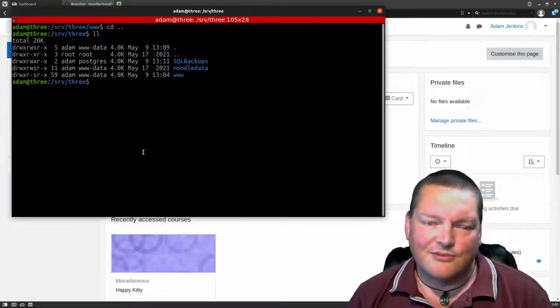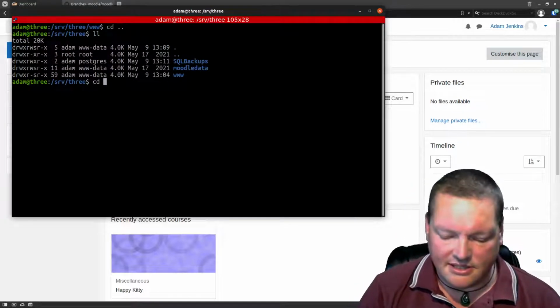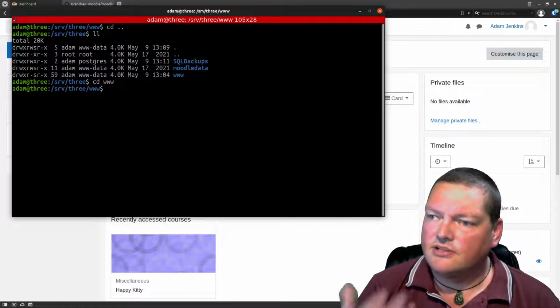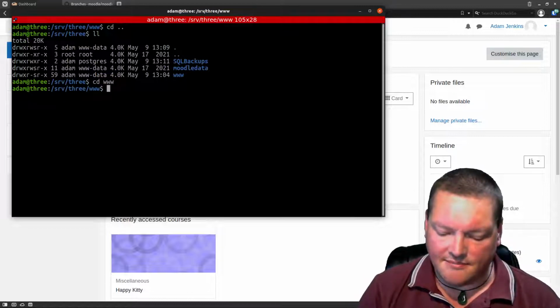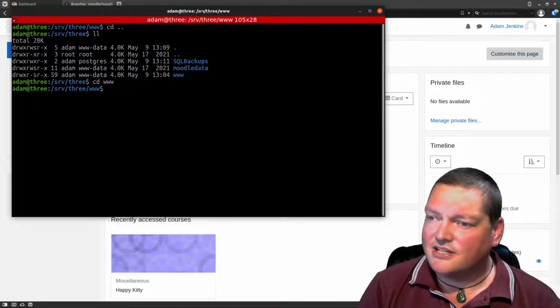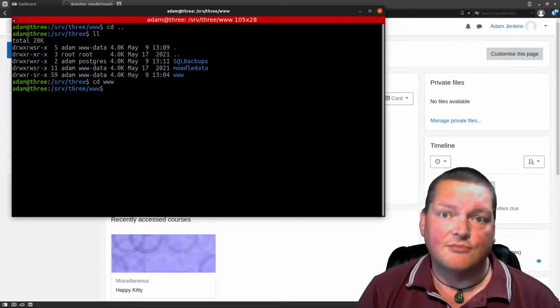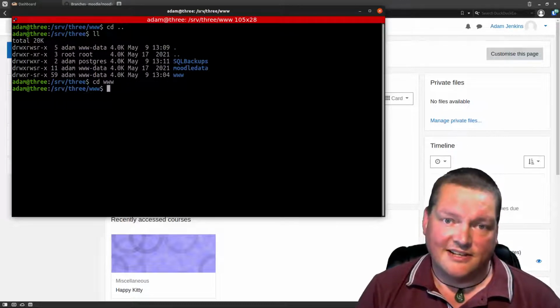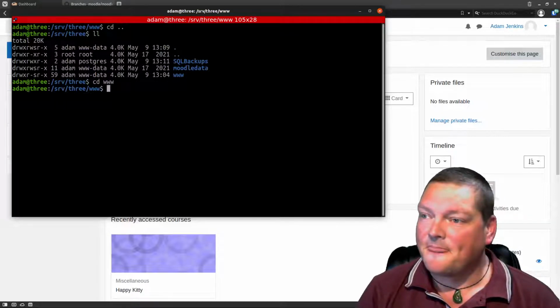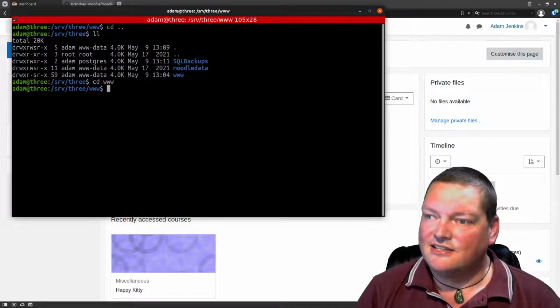Okay, so what am I going to break though? The thing is, when it comes to upgrading Moodles, they're using Git in particular. One of the things that is a little bit dangerous is that you should never upgrade your Moodle to master. And there's an important read for it.